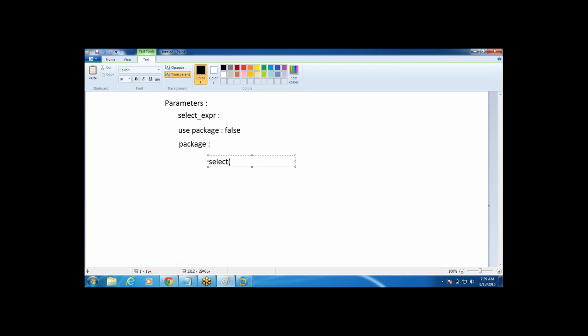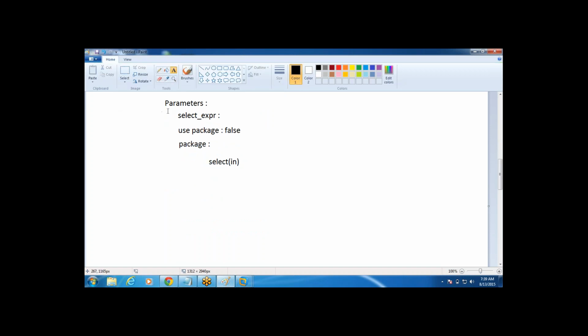So you have to write the select function, which in turn takes input as an argument, meaning the whole record coming to the filter by expression, which we can access in this select function. And we can use any of the inbuilt functions also to decide. So let's say I have a lookup file. I want to get the record from the lookup file and then calculate some business rules, and the value I get is in between the values I'm expecting. Then only I need to select the record. All those things we cannot do in select expression. So we have to go for a package parameter, and in the select function we have to write it.